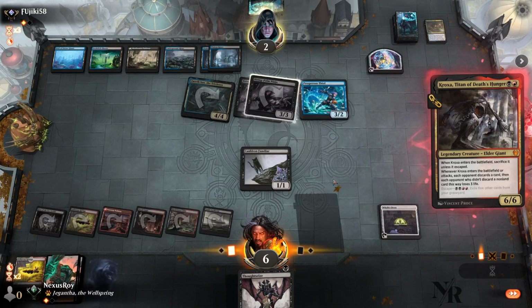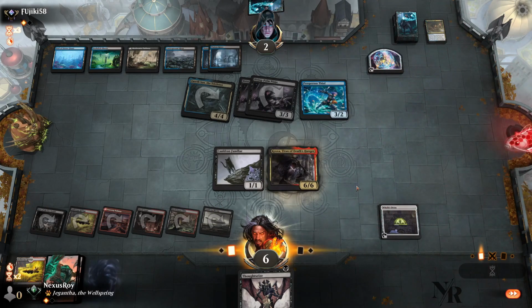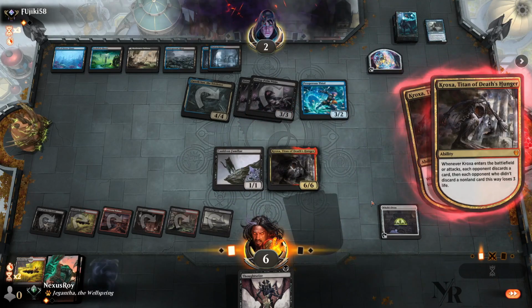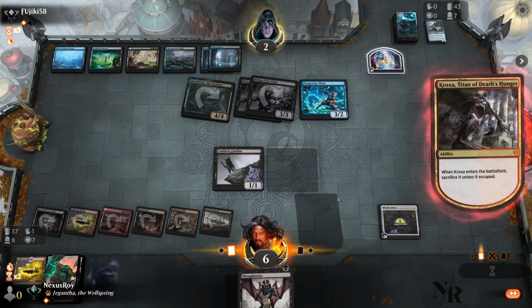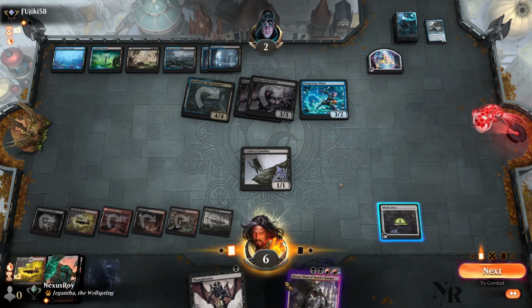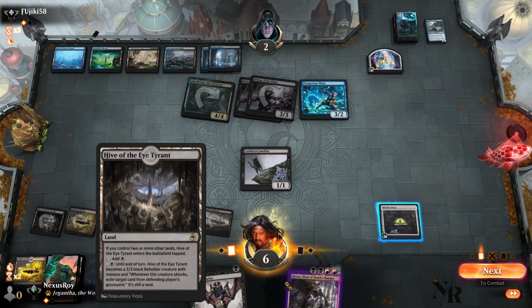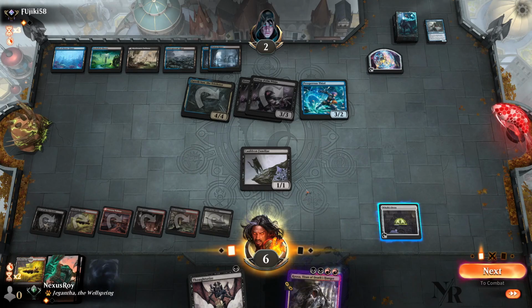Maybe he has a counter in hand or a land. No, it's a normal card. Yeah, and I don't have, I think, yeah, I lost. Maybe I should. I could attack with this. He will defend with this, and what? Well, it is what it is.